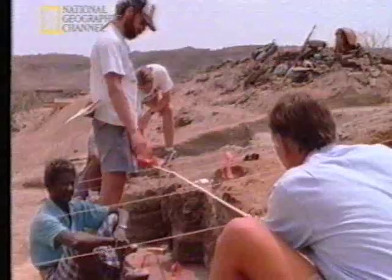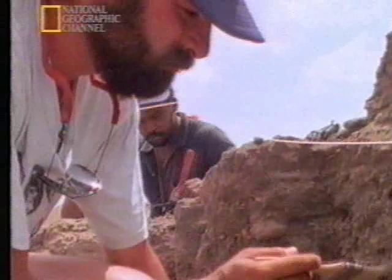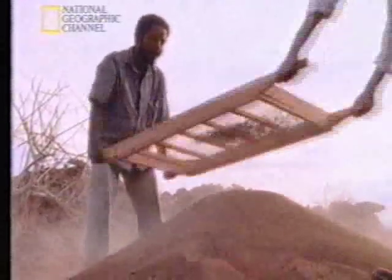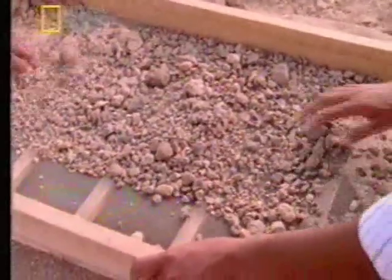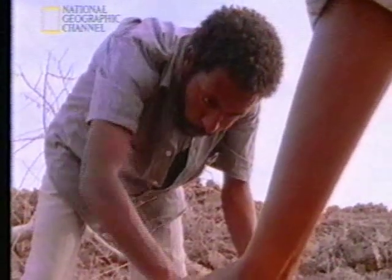When we arrived, we mapped out the area where I'd found a small piece of arm bone and a tiny fragment of skull that were freshly broken. That meant they hadn't been on the surface long. There was a chance that the rest of the arm bone, and maybe even more of the skull, were still buried in the hillside. Because they're so delicate, complete skulls hardly ever survive. The stakes were high — we hoped we were about to uncover another Lucy, maybe even more complete.